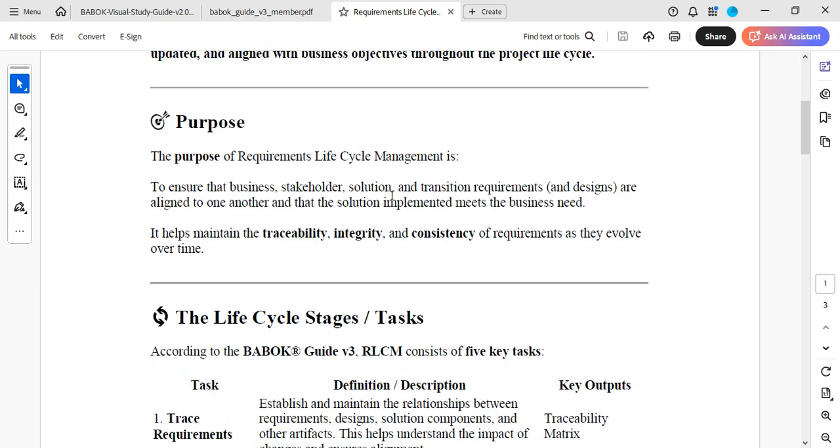The purpose of requirement lifecycle management is to ensure that business, stakeholder, solution, and transition requirements and designs are aligned to one another, and that the solution implemented meets the business need at the end of the day. It helps maintain the traceability, integrity, and consistency of requirements as they evolve over time.